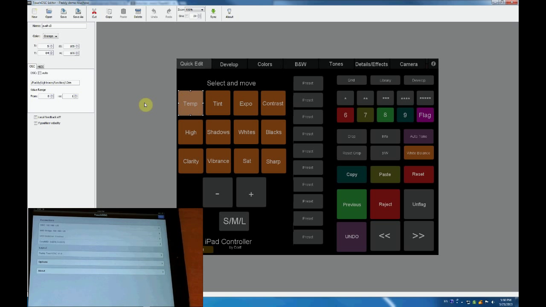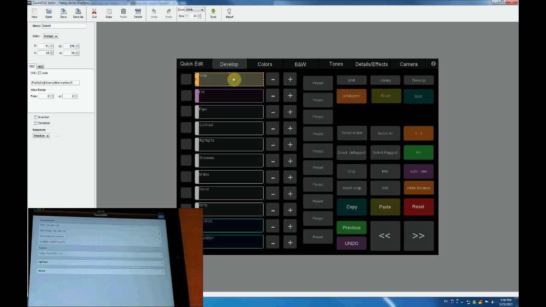So for instance, this one here has /Paddy/Lightroom/function/1286. Well, it's a bit cryptic, but you'll see in a second how this works. If I hop over to develop, we have /Paddy/Lightroom/slider number/3. So effectively, what we need to do is assign things this kind of OSC function, upload this to the iPad, and it works. It's really not as hard as it sounds. Let me walk through it first.